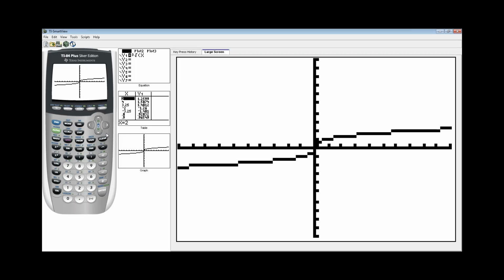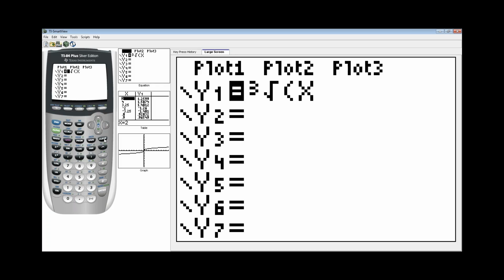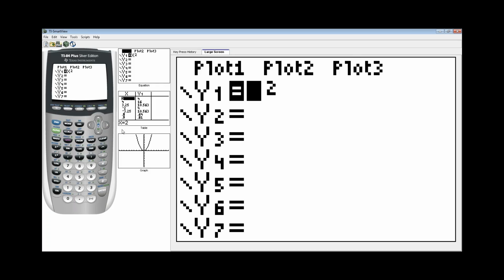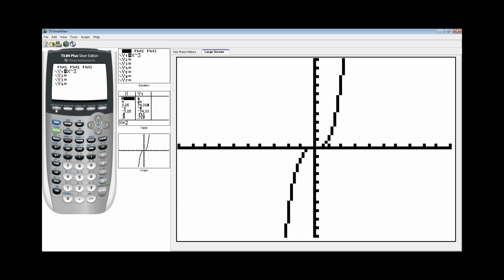Let's practice graphing a few other parent functions. So remember, go to y equals, and then let's do a quadratic, which would be x squared. So we're going to choose x, and then there's actually a squared button, and then we say graph, and we can see our graph of a quadratic. Let's practice graphing a cube function, so that would be x cubed, so x, and then you can do a caret to the 3rd power, or you could go to math, there's a cube function there, graph.